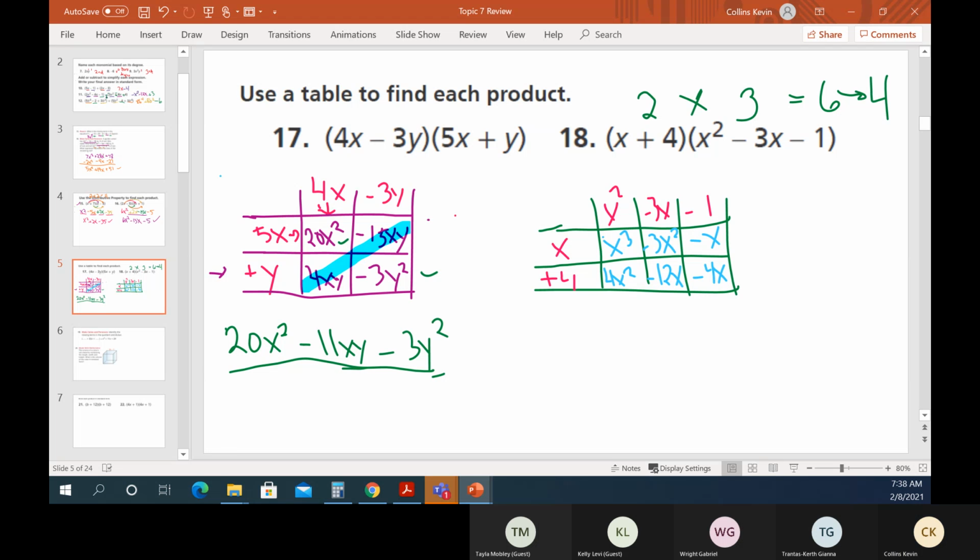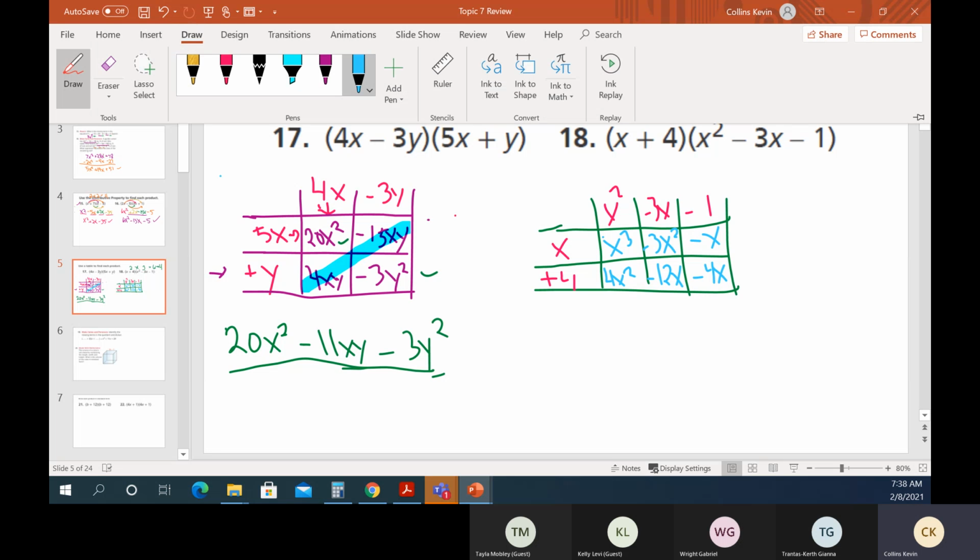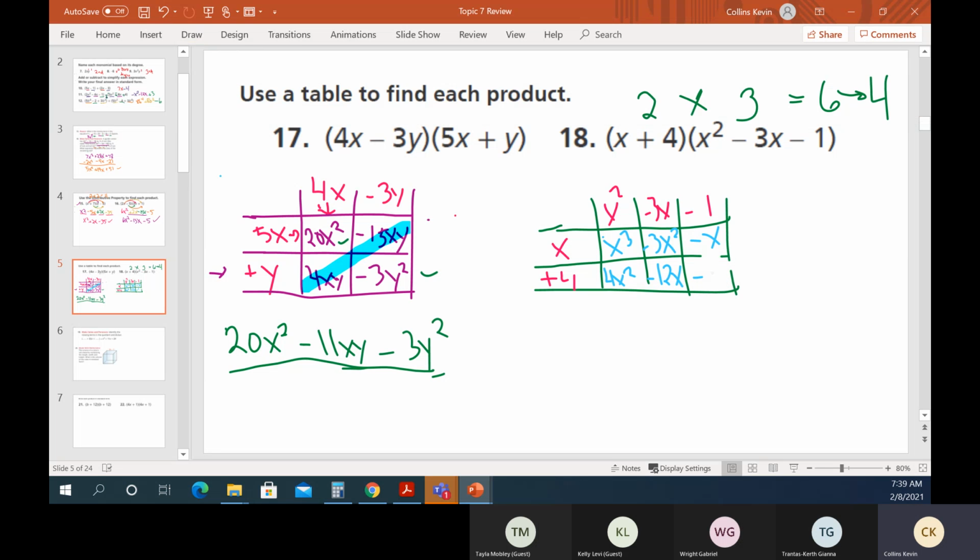All right, so this guy here, we just go ahead and combine, guys. So we've got an x to the third, right? This last one's not 4x, it's just -4, isn't it? Yeah, there's something that didn't look right there. Fix that up real quick. So yeah, the last one is just -4. I was looking at the x rather than the -1. So 4 times -1, that's just going to be -4. My bad.